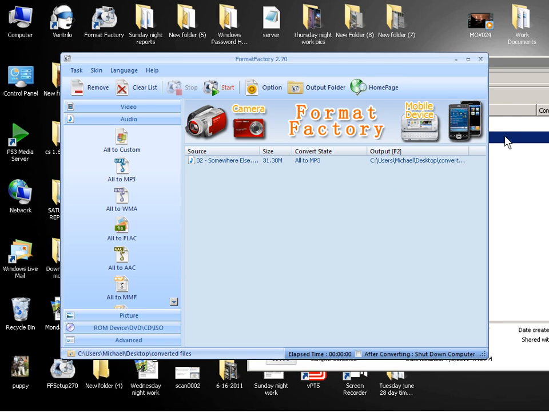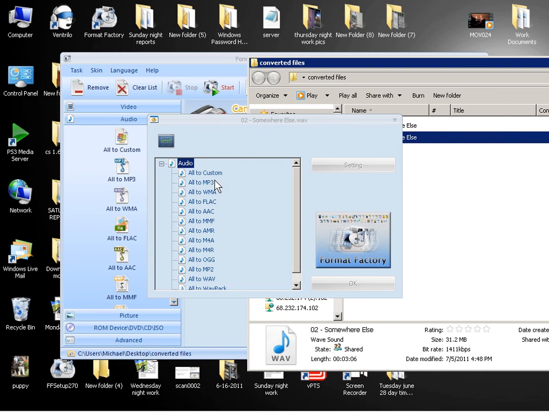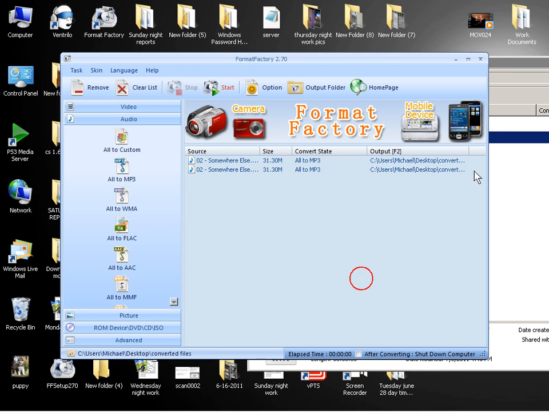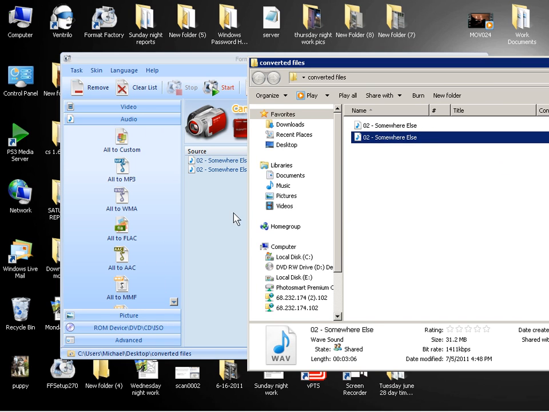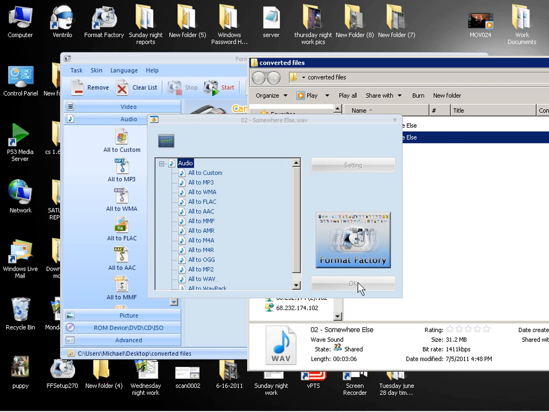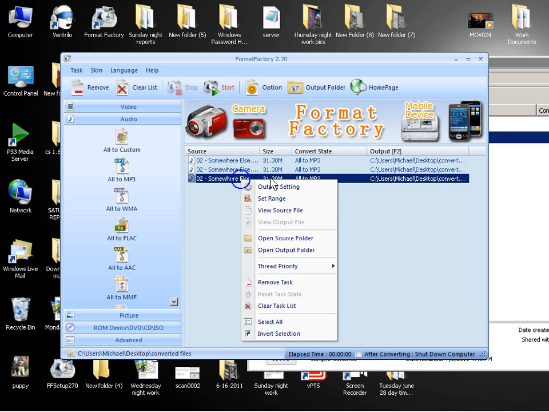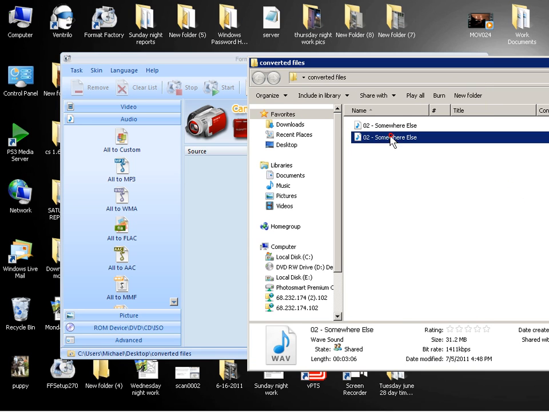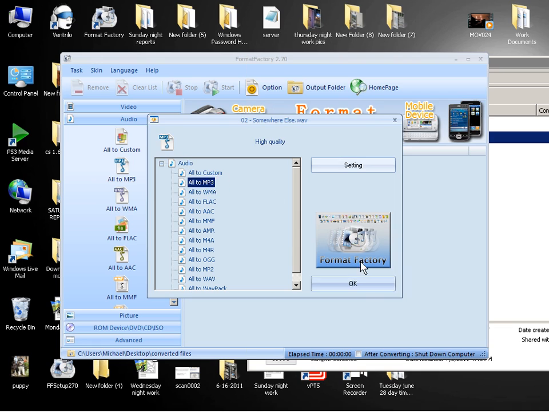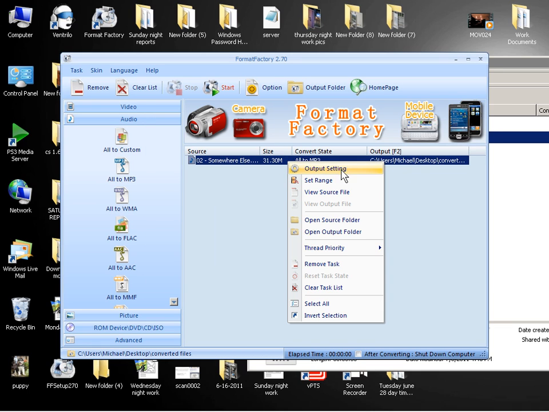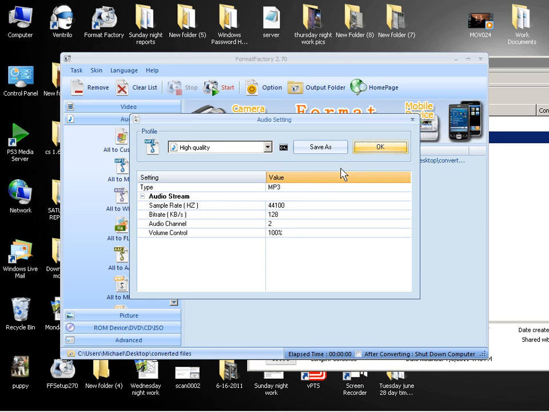So if I wanted to convert this however many times, I could just keep throwing it in there, or different files or whatever. It'll convert all of them. So anyways, let's go ahead and convert this to 128. Again, the settings are default 128.